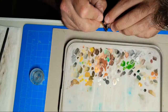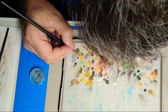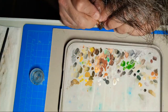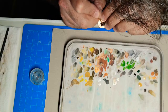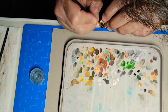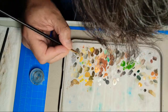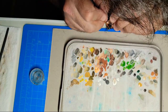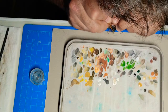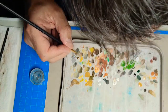Now, the nice thing about these figures is these are optional elements in the medieval Irish army, but they're mandatory elements in the Anglo-Irish army. The Anglo-Irish army has to have 3 units of fast auxilia. So just by painting these guys, they automatically are able to do double duty in the other army, which, you know, are the main enemy of the medieval Irish is the Anglo-Irish.